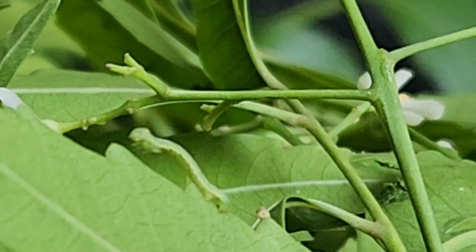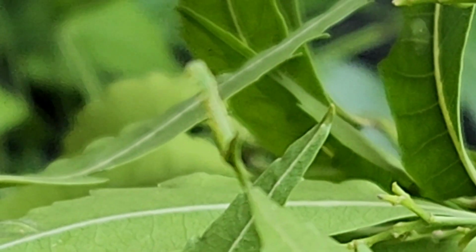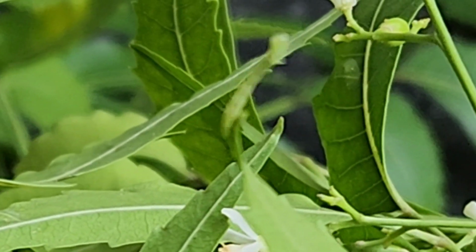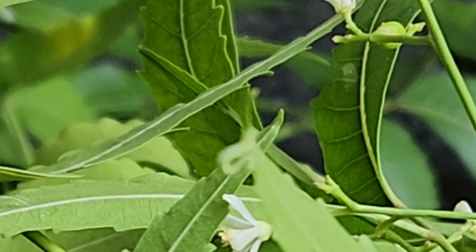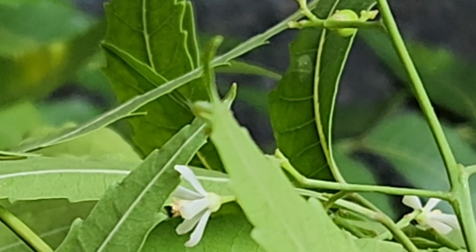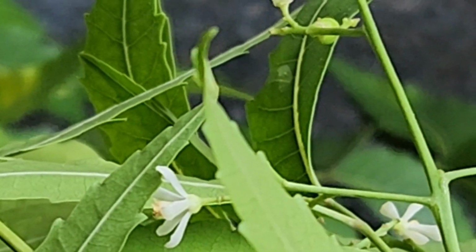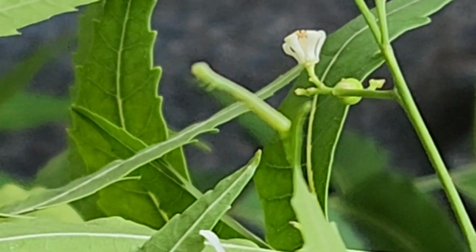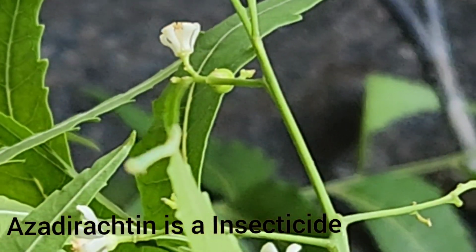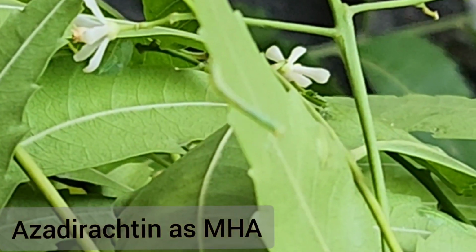Now see the position of this. It's very amazing. We say that this neem plant keeps away insects, but it also has some insect pests which feed on the neem plant. Neem is used as a pesticide, and many insecticides are made from neem, like Azadirachtin, a molting hormone agonist.